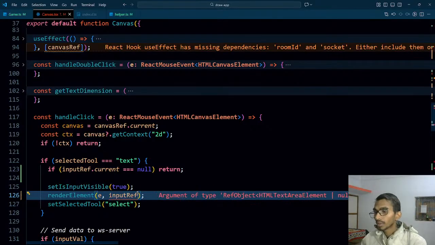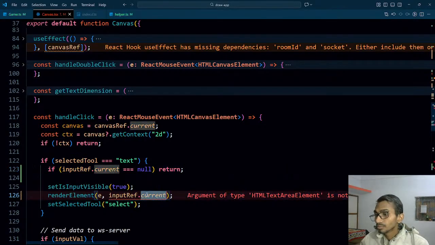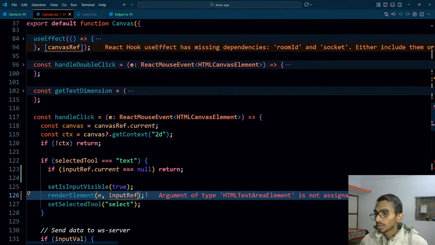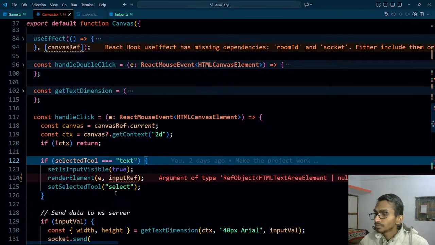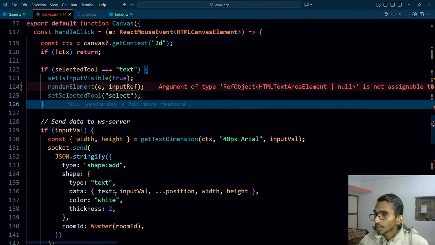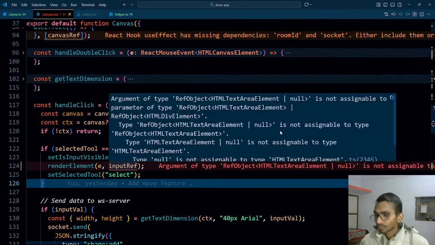Input ref dot current, let's simply send that. Just a sec, if I'm sending that, then I will just be getting the reference value. Input ref. Let's remove this particular thing from here. The same thing I will have there. Okay, that's right. Let's fix this. Why am I getting this?